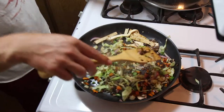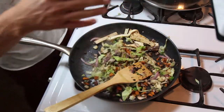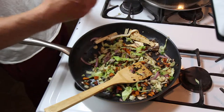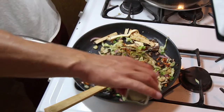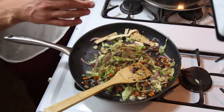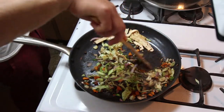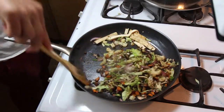I'm gonna salt this a little bit. Little Hatch green chili powder. You know, you could throw anything you want to in here. I'm just doing this because it's what I have. If you have lemon pepper, go for it. Paprika, go for it. Just, you know, don't throw any ginger or anything like that. We're keeping it south of the border today.